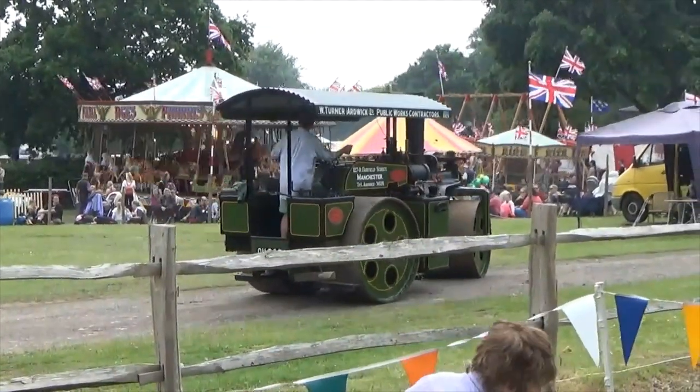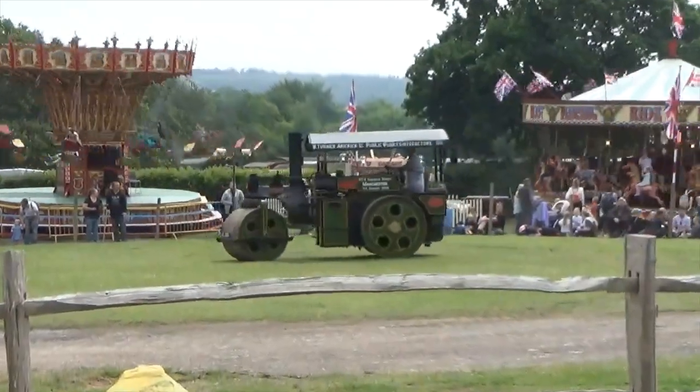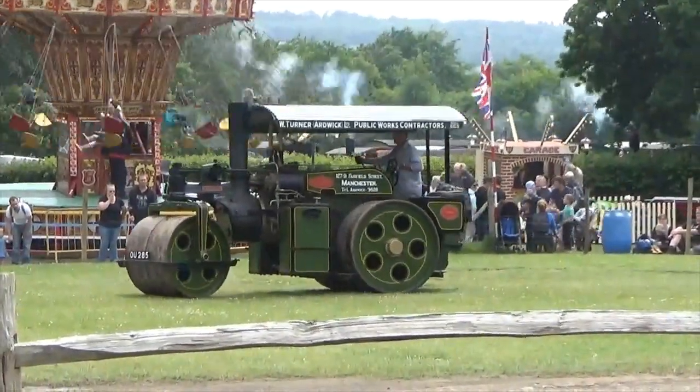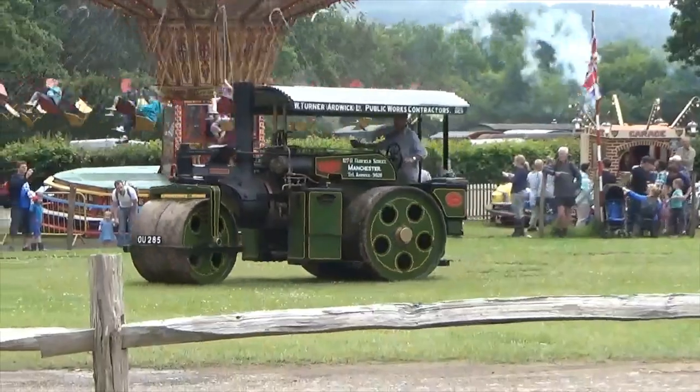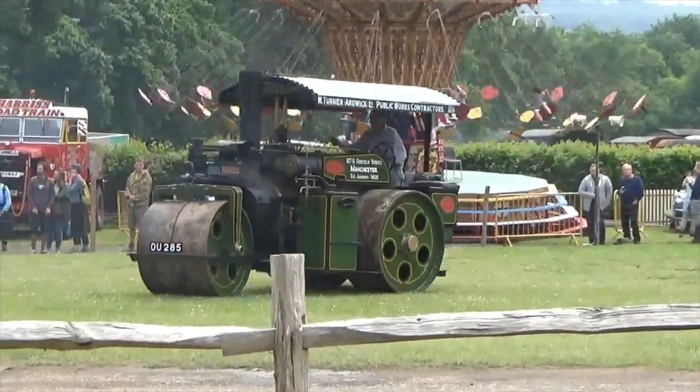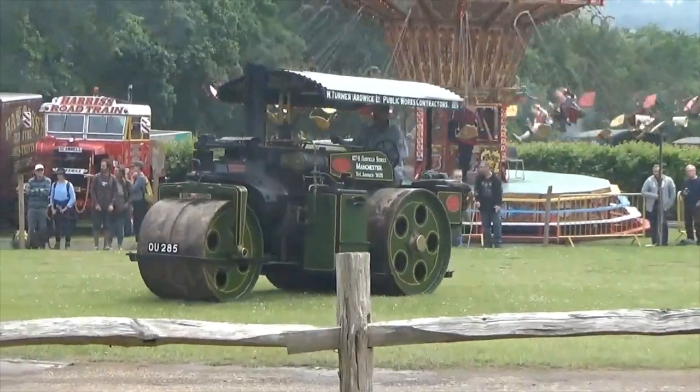It's often seen, like Central Railway the other week. We took the Wallace all the way up there, not on steam, it had to go on a low loader, with two other engines from the park, all the way up to Loughborough, and those lads and lasses worked tirelessly all weekend keeping that engine clean.